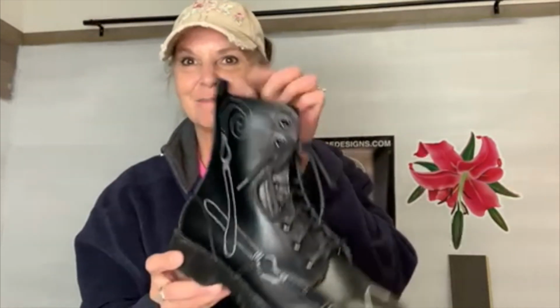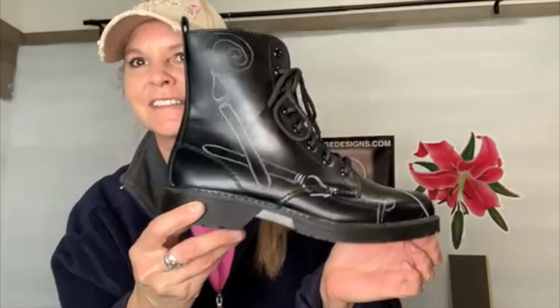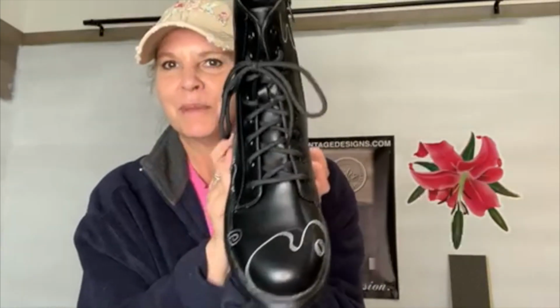Okay, so I have my little design mapped out. I've got two little paint brushes that are gonna do little paint swirls. And then I've got my little paint palette up the front, which I'm gonna be painting little splotches of color on. And then I have some dripping paint coming down the side. So not too busy, but it's fun, and it's going to look great with this boot. Okay, so I'm gonna turn the camera down so you can watch me paint.